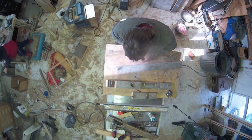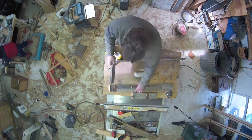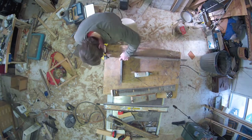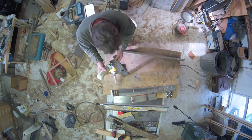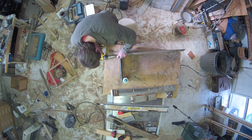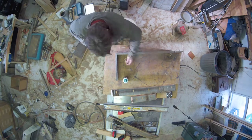Here I am assembling the rectangle of the table skirting. And again, I'm just screwing and gluing because these screws will be hidden underneath the copper. If you didn't like doing that, you could still screw and glue and, I don't know, plug the screw heads with a dowel or something.